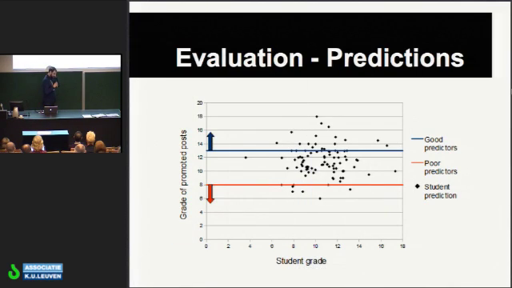And finally, we have to draw some conclusions. We have the data, and now what can we do in terms of feedback to the student? This is a bit complicated, so let's try to explain it. The blue and orange lines are basically arbitrary lines that I made up, saying that everything below 8 would be a poor quality post and everything above the blue line would be a high quality post. And the black dots are where students lie between their own grade and the grade of whatever they promoted.